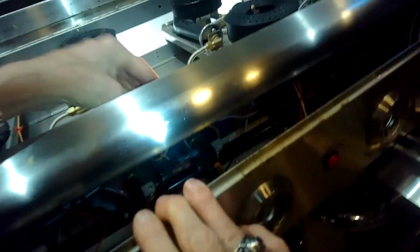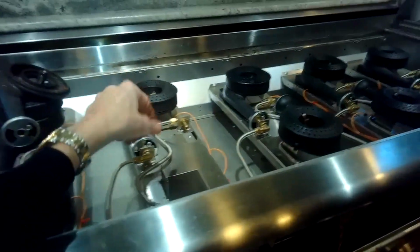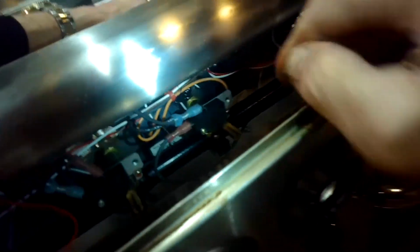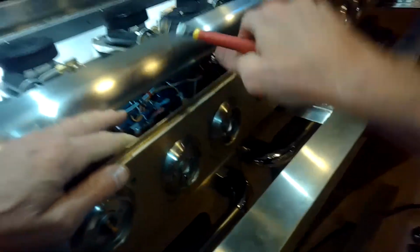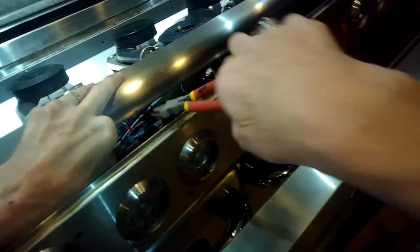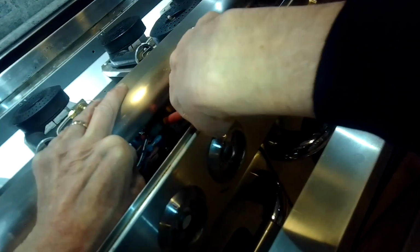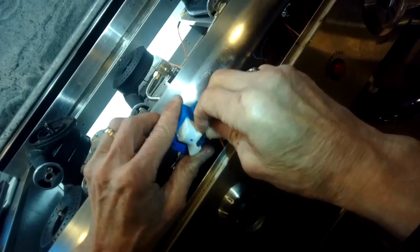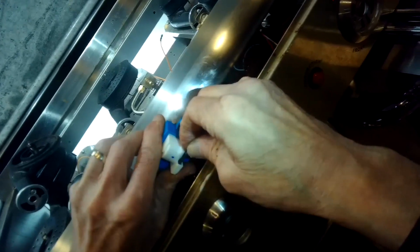And I'm going to grab the orange wire that's for that burner that's giving me trouble. I'm going to tug on it, and that's going to help me see where that orange wire hooks up to which one of these gray spark modules. Spark modules are these gray plastic boxes, a little bit hard to see here on camera. And it's held in by 2 Phillips head screws. So I'm cutting the zip tie that's holding the wires so I can kind of free up the wires. And I'll pull the orange wire out of the gray plastic box, the spark module, and I'm putting it into the new spark module. This one's a blue color.